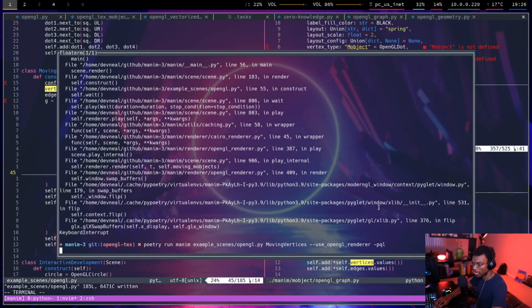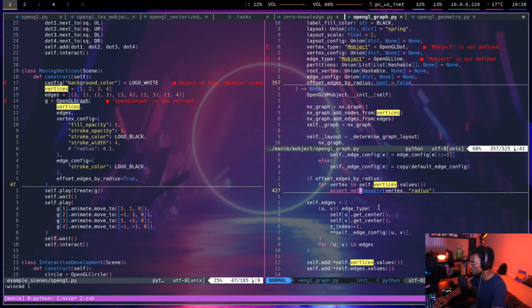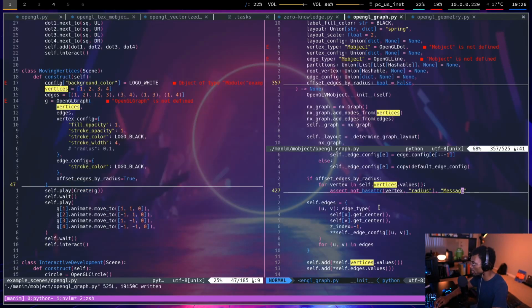Okay, let's check that. Great, and that crashes like I expect it to. I think there's a way to... I think if I put a message here, it'll print that when it crashes from this assertion. I think. Yeah, it does.